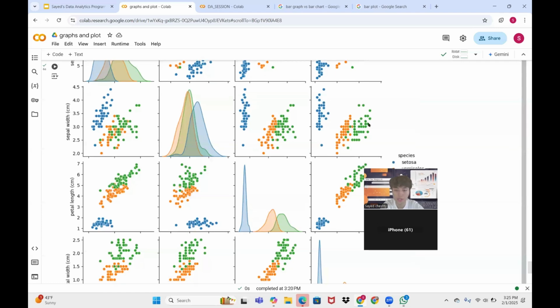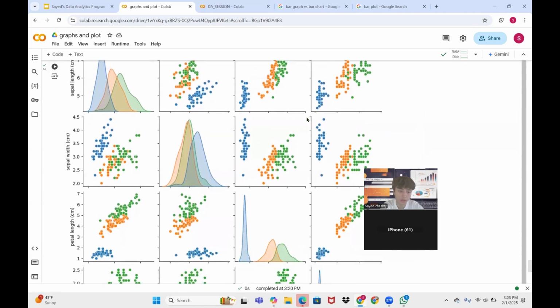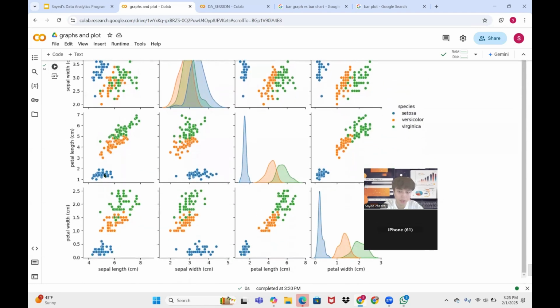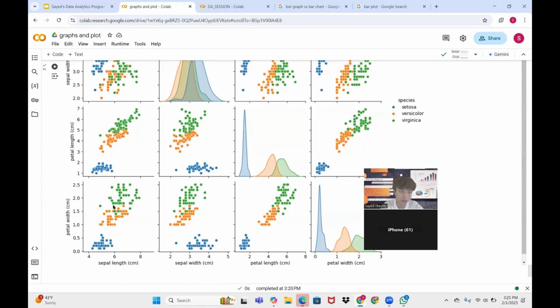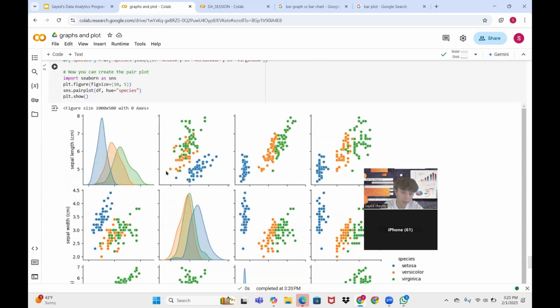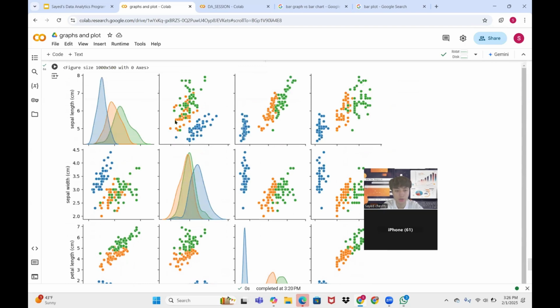The petal length of Setosa is also the lowest, and the petal width of Setosa is always the lowest. Look at sepal length right here, it's the lowest, and right here also they're the lowest, just vertical, while this one is horizontal.